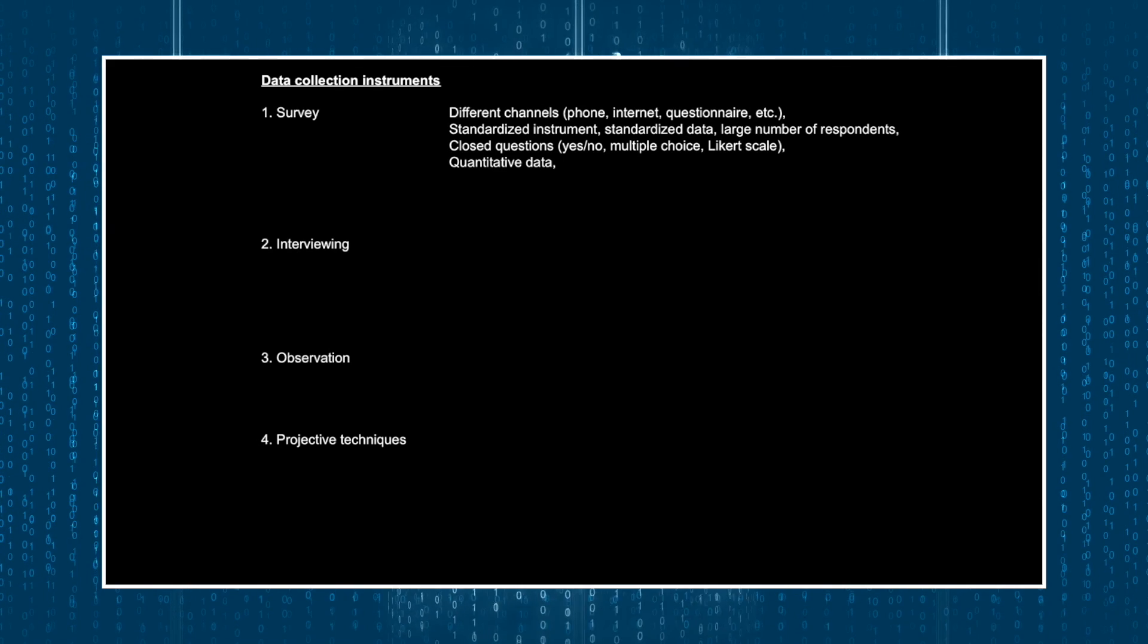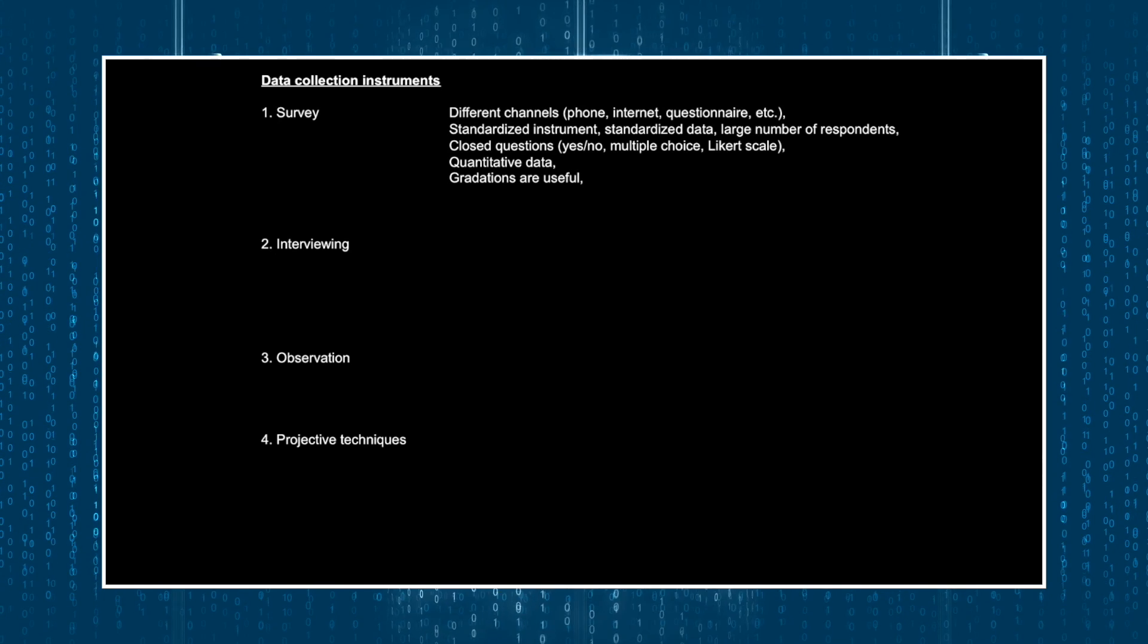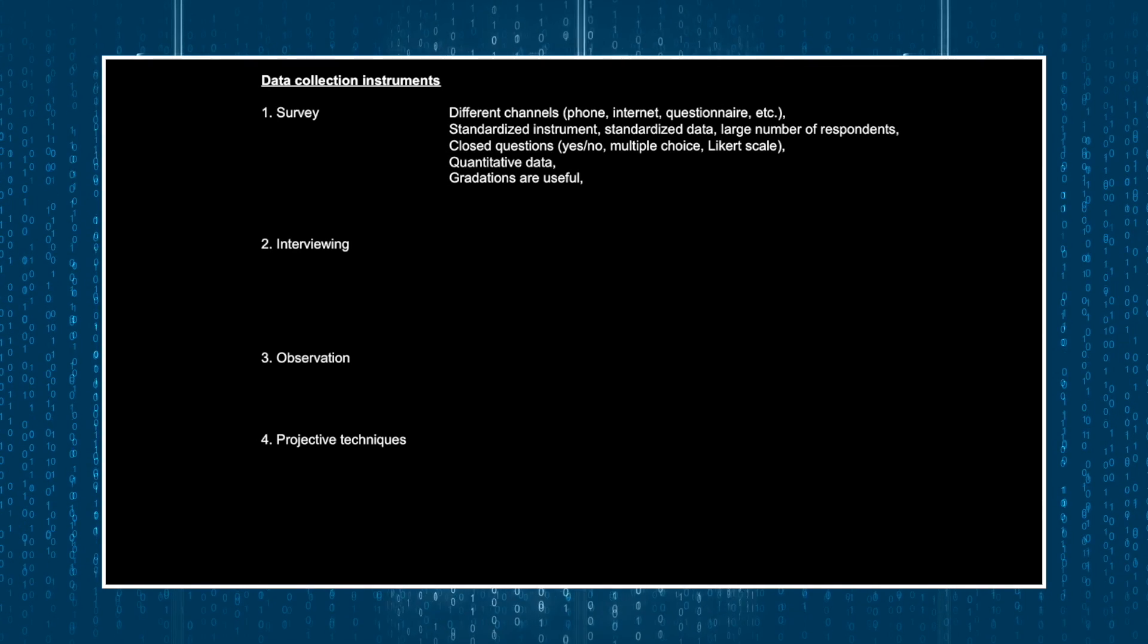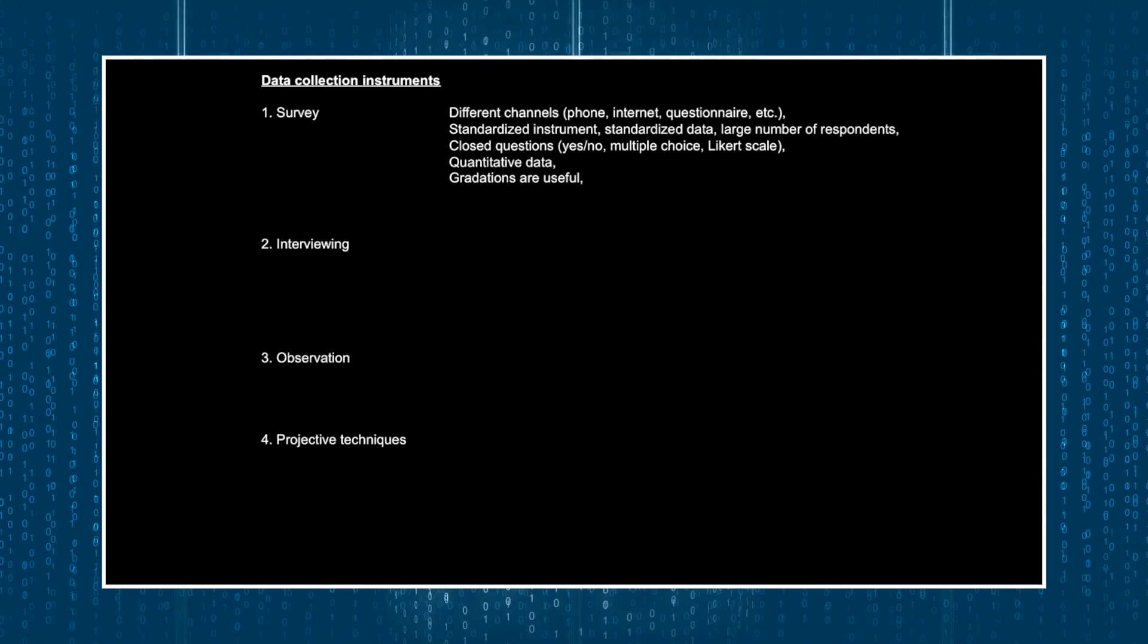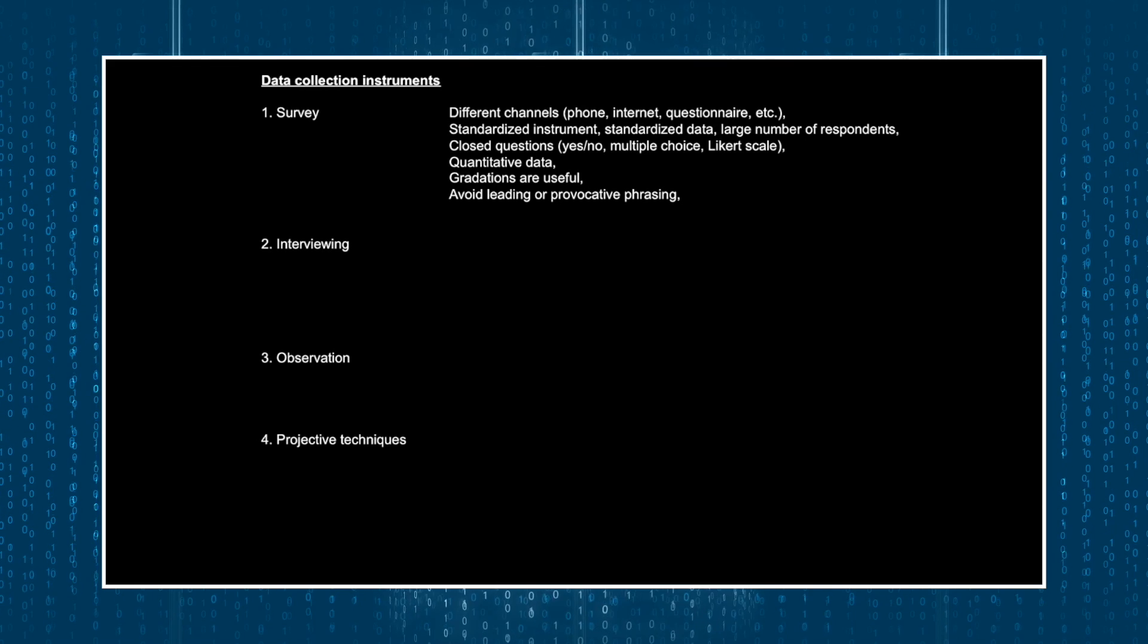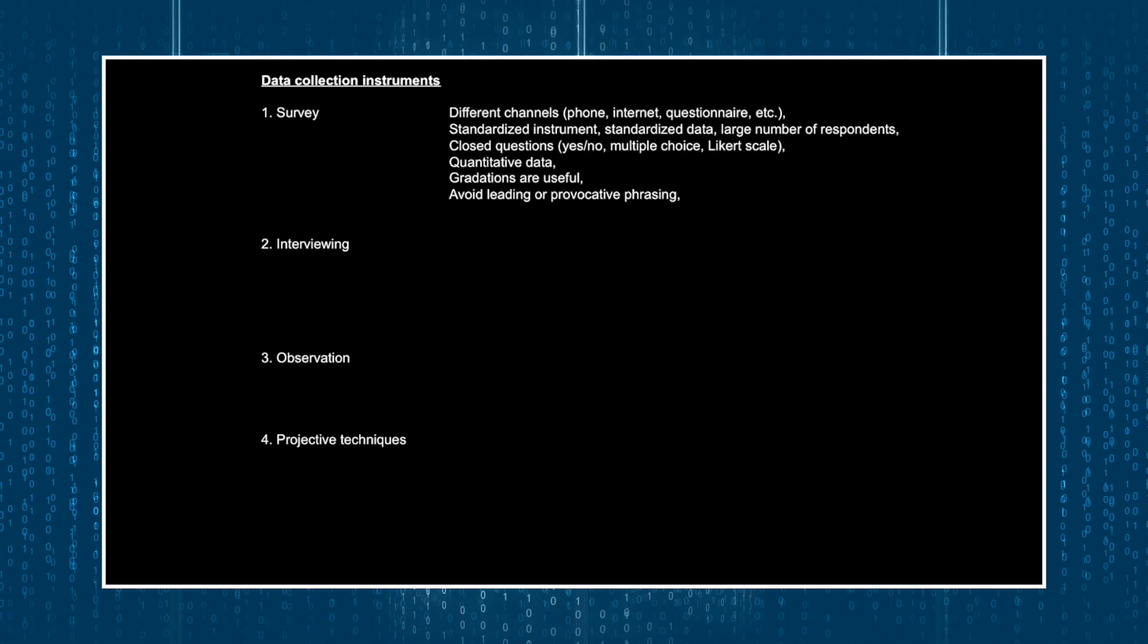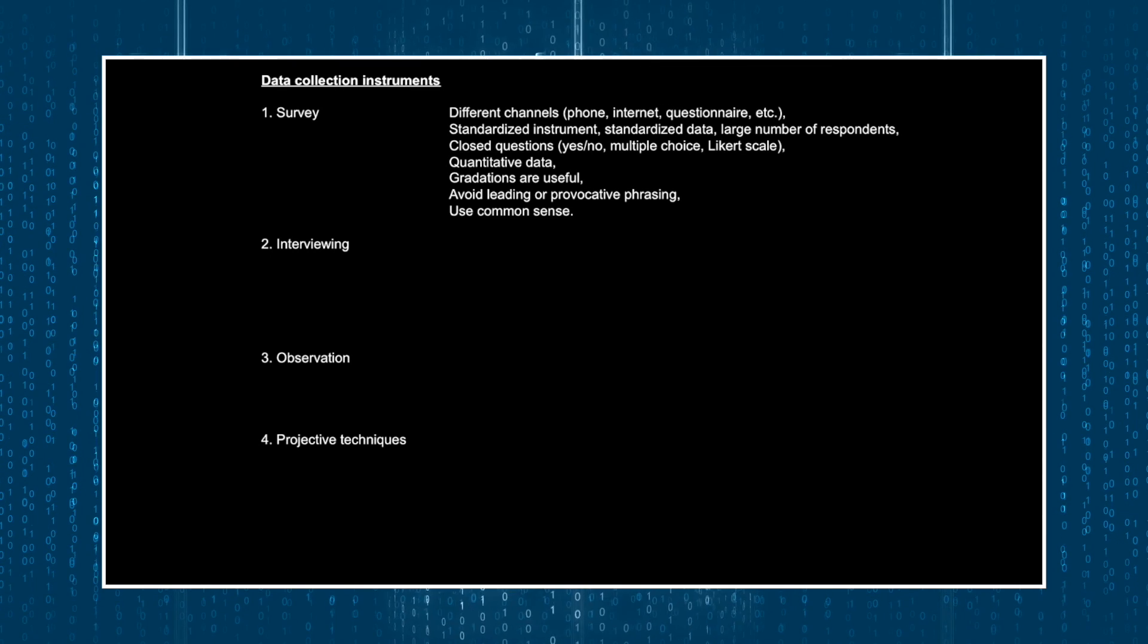There are a few important considerations when making survey questions or items. First, offering gradations is usually better than just yes or no. Instead of asking, do you like this or do you agree with this statement or not, we can better ask, to what extent do you like something or to what degree do you agree with a certain statement? And then offer a Likert scale. Not only such answers will more accurately reflect the opinion and the perception of the respondent, they also offer more possibilities in terms of data analytical methods. Another consideration for creating survey items is really just to use your common sense. For instance, if the physiology of the survey items are highly leading or really provocative, then we can almost be certain that the respondents won't be able to provide us with highly reliable data. So really, a lot of the suggestions that this chapter offers are just common sense. So use your common sense.